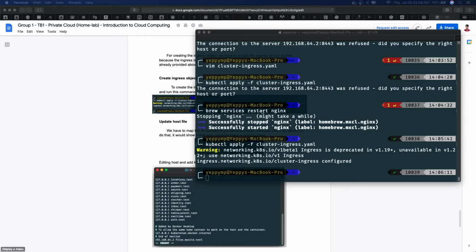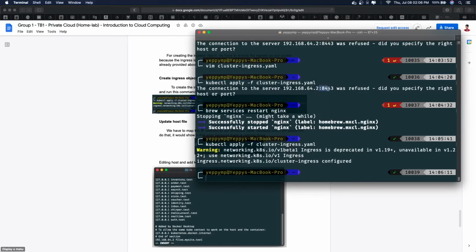Previously we had some errors saying the connection to the server localhost on this port was refused. I don't know what the problem is, so I just restarted the nginx server here and ran this command again. It finished then, so the ingress is already configured.